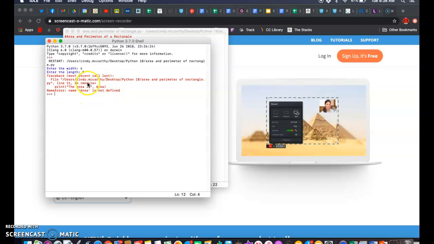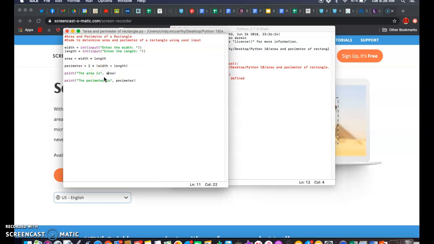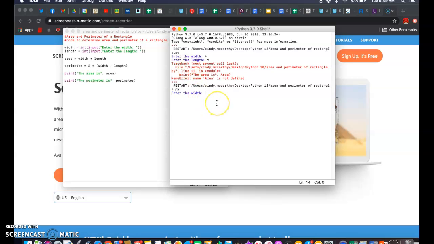Well, that right there tells me, that's weird. I need to go back and look. And then what you do is you go back and you're like, oh, lowercase, uppercase. All right, so I'm going to make that a lowercase, which is what we want. I go up to run, and every time you're going to be asked to save, and then I'm going to do that, and now I can hit 5 and 5, and the area is 25 and the perimeter is 20.